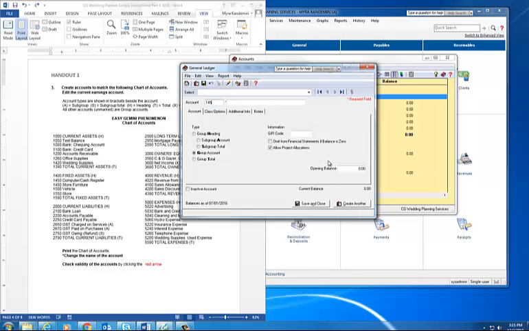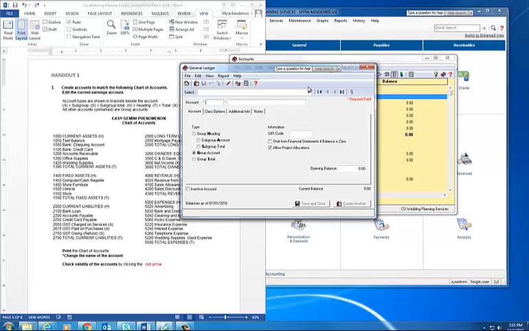1450, Computer cash register. It's a group account, so that's the default selection.